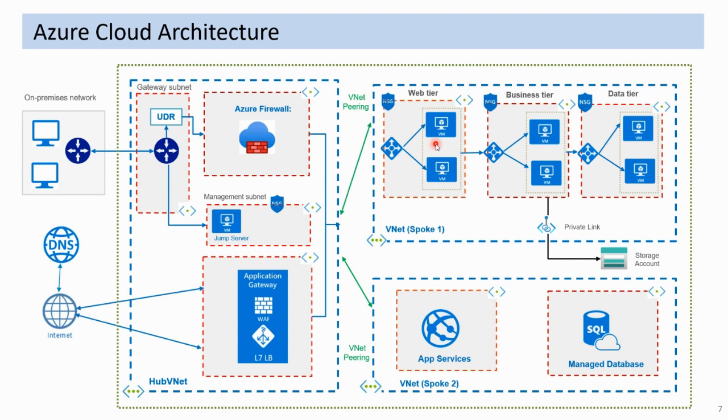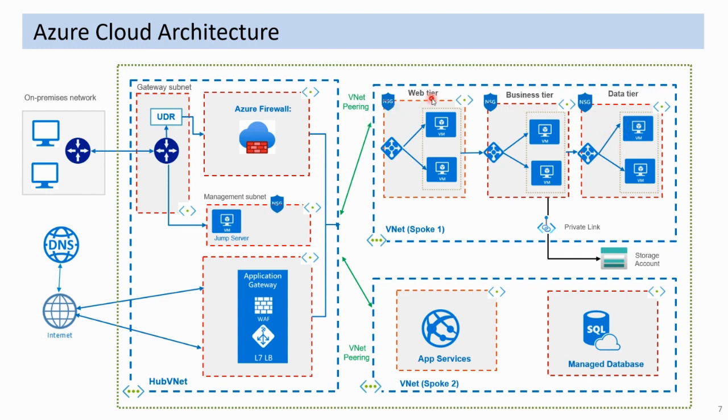With the VNet peering, the request can go to any server. Now, if I have two or three virtual servers, in that case I cannot take the traffic to each server through this, right? So what I can do is set up a load balancer. This is an internal load balancer. The request will go to this internal load balancer, and this load balancer distributes the traffic across the nodes. So the traffic can come to web, to business, or to data also. It's up to me how we are going to handle the traffic.